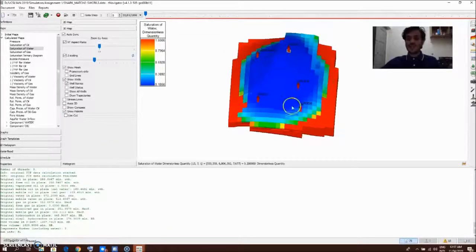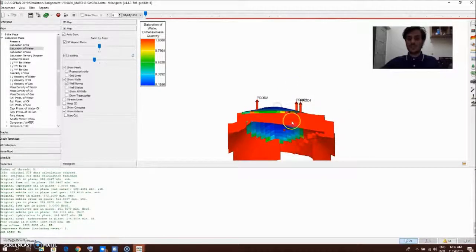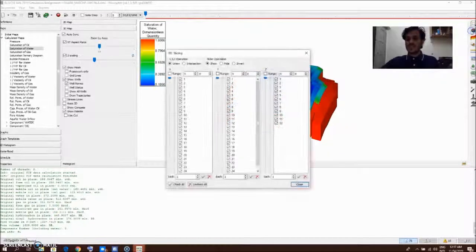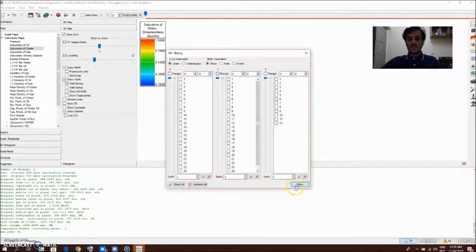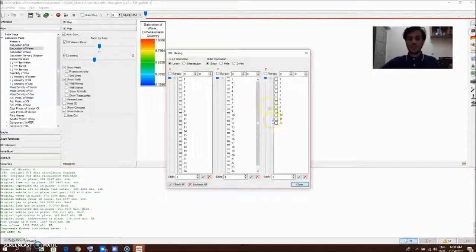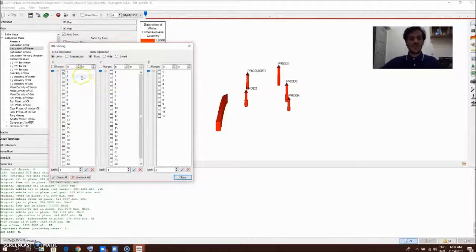Another hint is how to make slicing. While doing the perforation for the wells, it is very important to do the perforation in the right way. So to do this, you can just go to the slicing by pressing this button, then unclick all and then close. You can see now you have just the wells without the model of the reservoir. Then you can show any layer you want. See now the changes. This is the first layer on the x-axis, second layer, third layer, fourth layer, and so on.